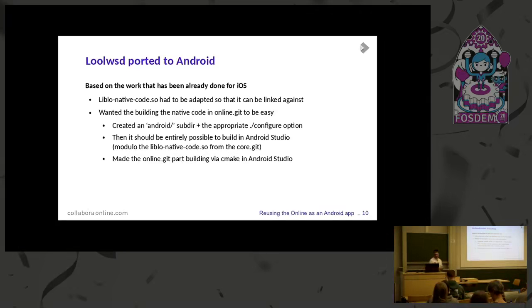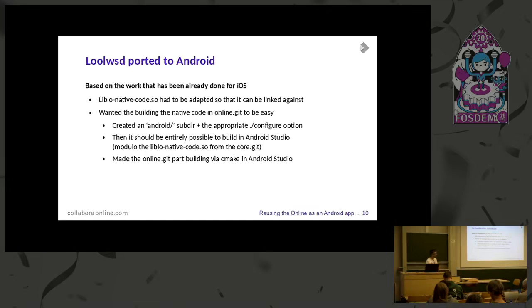So first of all, I wanted this to be built in Android Studio so that the debugging is easier and it is more standard for anybody who comes from the Android world and sees this for the first time. So in the online Git, where the web version lives, I've created the Android sub-directory there and introduced the appropriate configuration options and everything.